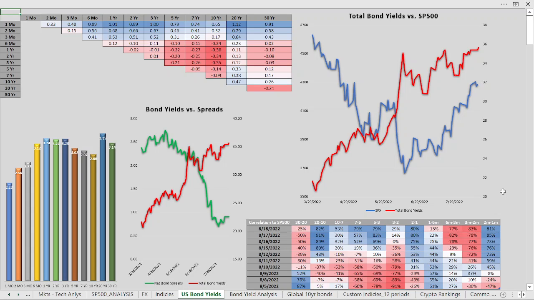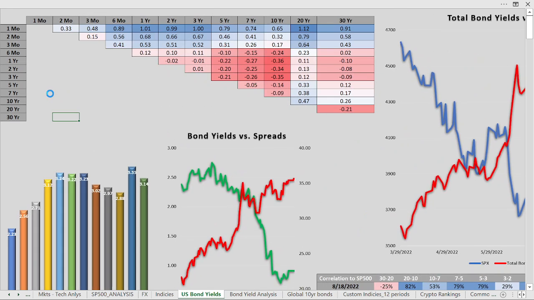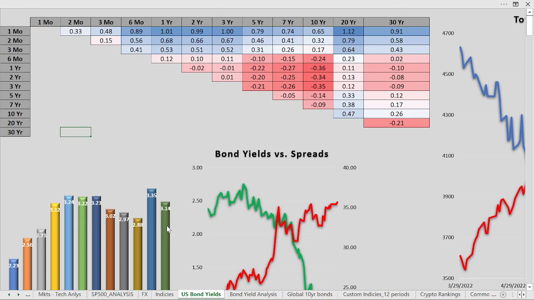Now, as the movement of stocks tends to reflect the expectation of future earnings, the fixed income market, specifically in this case the US Treasury market, more accurately reflects the expectation of future macroeconomic forces: growth, inflation, the health of the US economy. So, focusing on the bottom left-hand side, we see the yields of the US Treasuries. In particular, we have a 3.14% yield on the 30-year US Treasury bond. On the 20-year bond, we have a 3.35% yield, and these yields continue down to the 1 month maturities.